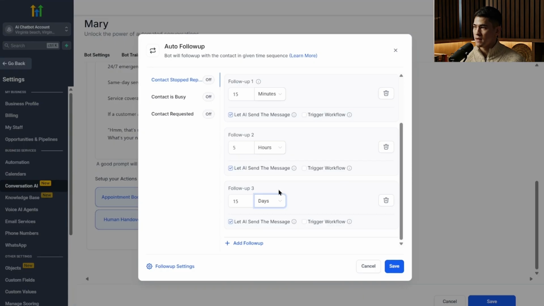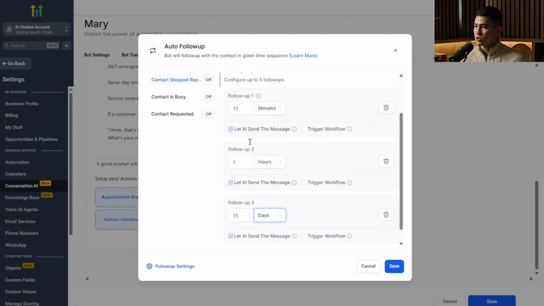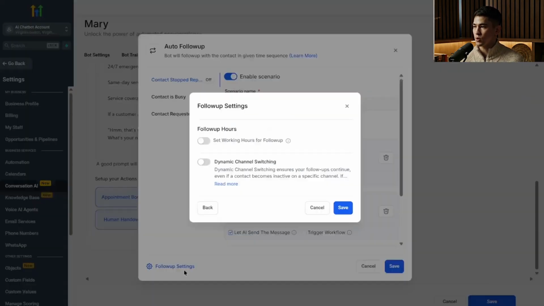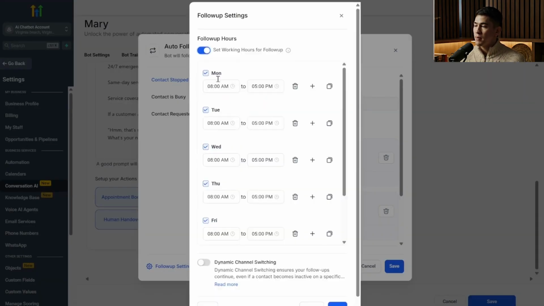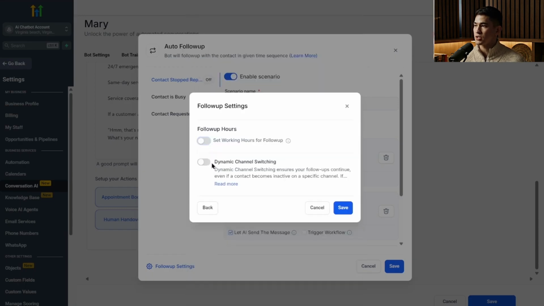Again, I'm not promising you're going to do that. This is just my results, but it's helped me so much because I had to get rid of my automations and all this obnoxious stuff I had to set up. And people messaging, it has enabled follow-up, which again is huge for sales. So this one right here will enable you to have follow-up. And if you want to add any more, you can have follow-up settings where you can set hours of follow-up, like that, whatever hours you want. And then dynamic channel switching, which just goes from channel to channel or inactive channels. And then you click save if you want it.